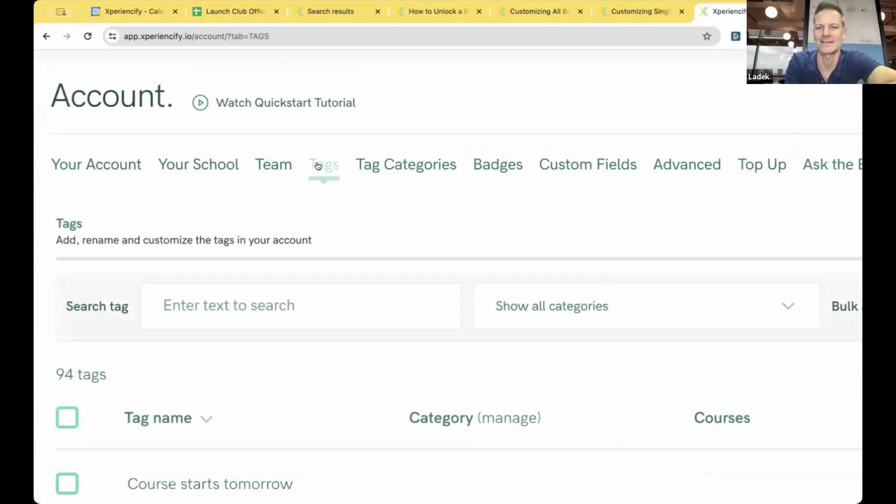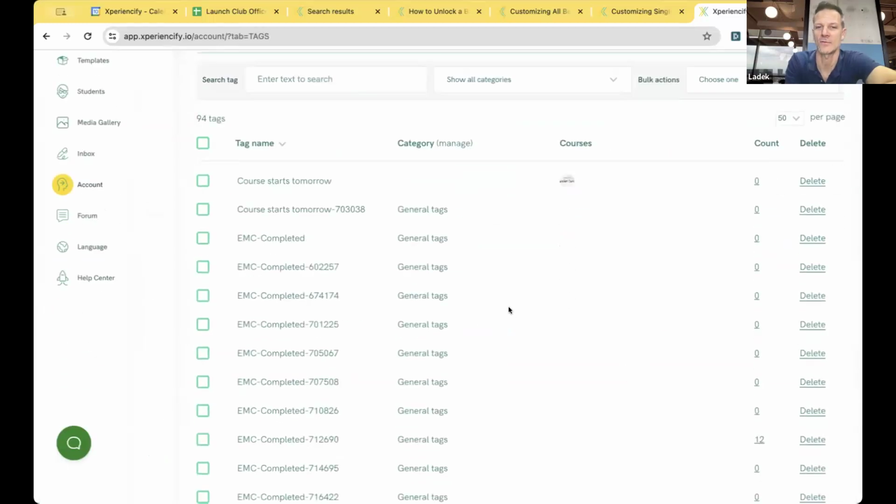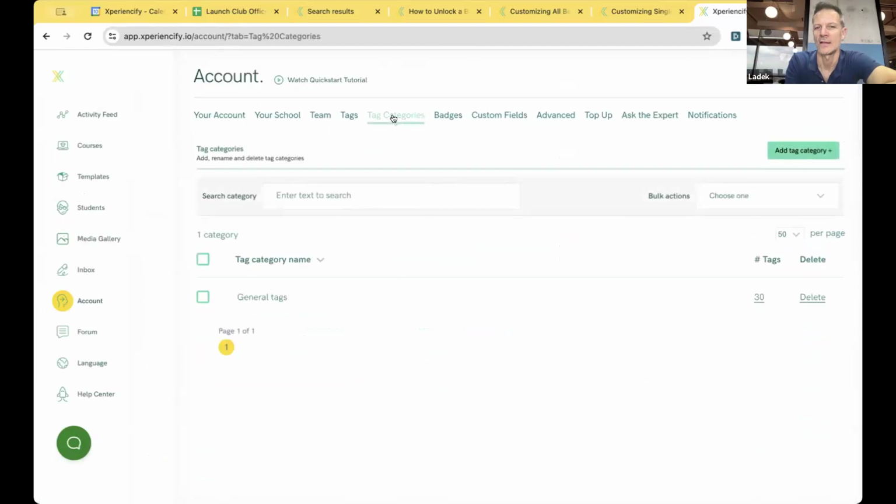The difference between tags and tag categories is that tags are the things that actually take actions. Tag categories are simply, imagine if you had 10 or 15 courses, managing your tags could get cumbersome and confusing. All this allows you to do is put them into buckets or folders. You could say all of these tags are used to reveal bonuses, or all of these tags are used to send learners to a different course. It's just a way for you to categorize.